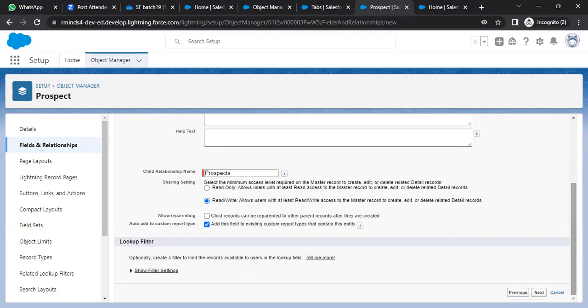And there is one other important point. Yeah, the list of points are there. So if we have pre-existing records in the child object, we cannot map a master detail relationship. We cannot map it. So we will have to first map each of these records in the child to the master, and then only we can map the master detail relationship between the two objects. So that's the one drawback. I will share that screen and discuss those points. Yeah, click on next.